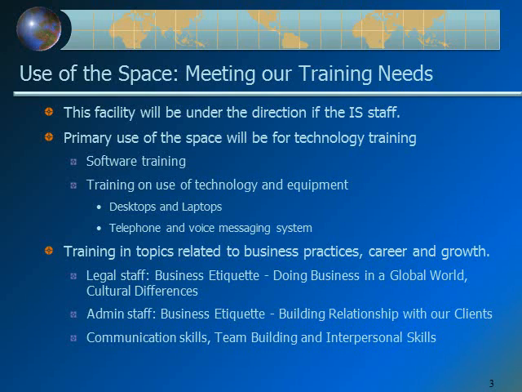Use of the space. This facility will be under the direction of the IS staff and will be primarily used for technology training, including software and technology equipment, desktops, laptops, peripherals, telephones, that kind of stuff. Training and topics related to business practice will also be included, such as soft skills, business etiquette, doing business in the global world, cultural differences.